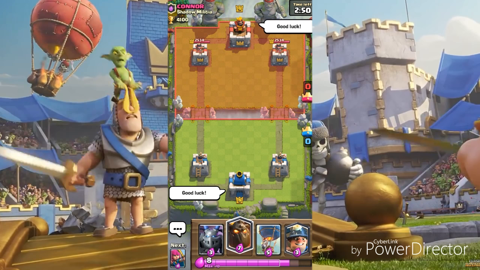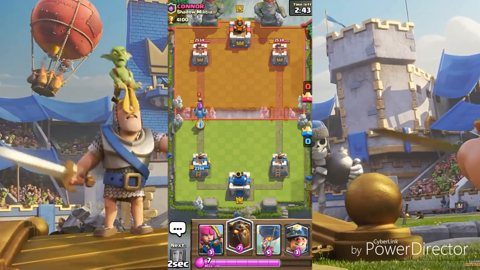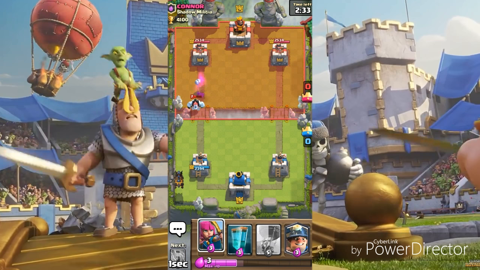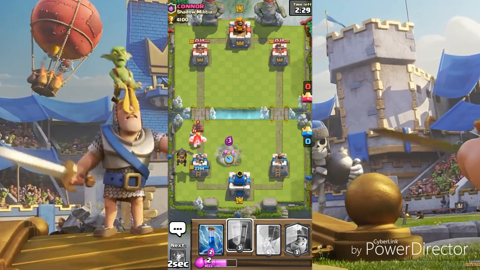Okay, so if you guys notice, this is my... Oh no, I hate the princess. So this is my deck that got me the win in Ash's tournament, except I switched out the clone for the balloon. Yeah, he's using a hog with it. Oh, he cloned it. I can't do anything.